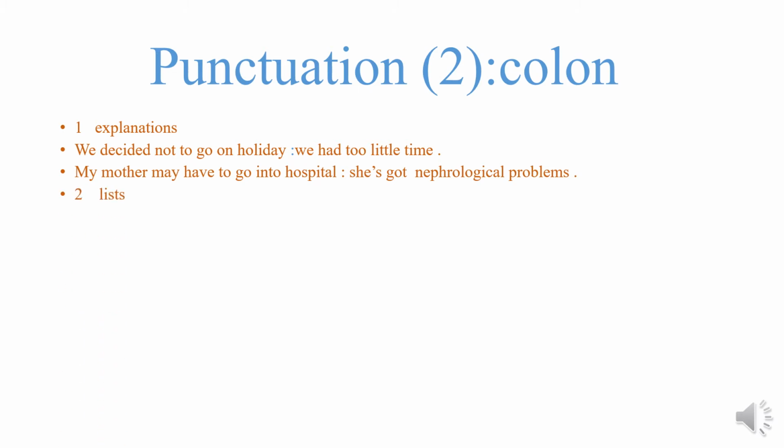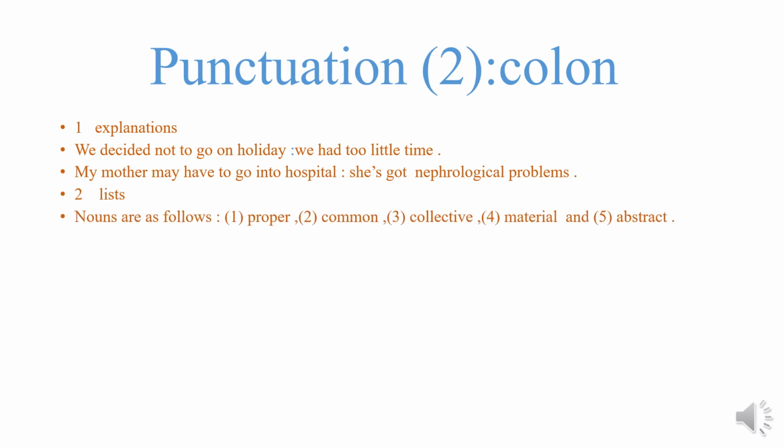Dear students, we can use colon while we are going to list anything. A colon can introduce a list. The example is like this. Nouns are as follows, colon sign. Because I am going to give a list, the nouns are proper noun, common noun, collective noun, material noun, and abstract noun.